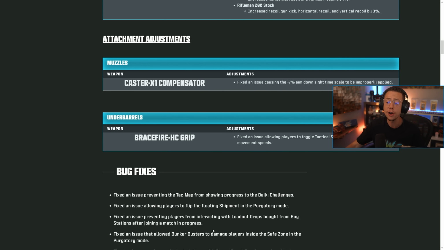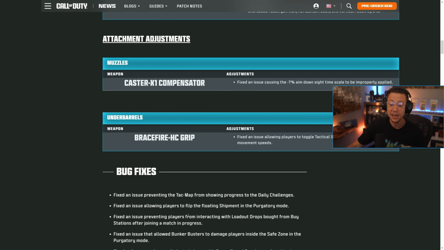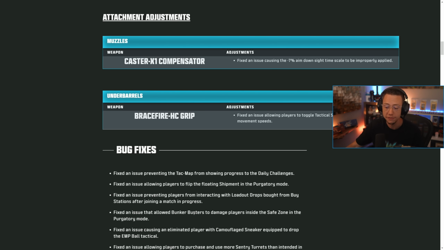Fixed an issue that allowed bunker busters to damage players inside the safe zone in Purgatory. That's actually crazy cheesy. I had no idea that was an issue, but obviously a big one at that. You're supposed to be in the safe zone messing around, commending players for your challenges. Would suck if there was a bunker buster going crazy in the middle of that.